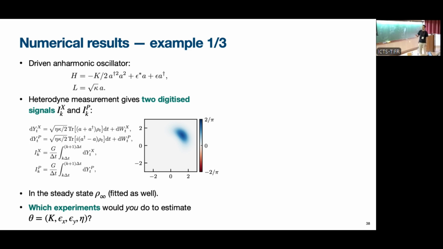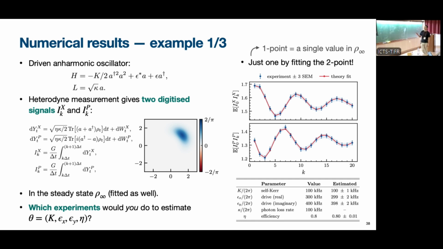And so what we propose here, so we are in the system steady state. So the 1-point correlation function is going to reduce to a single value, which is not going to let us fit these 4 parameters. So we're going to look at the 2-point correlation functions. And so the 2-point function, we don't see it very well, but it's these blue dots here, where the error bars are because we use a finite number of trajectories. And then we fit them with the theory in red, and we're able to recover all the parameters here with some error that depends on the number of trajectories you use. So if you use more trajectories, you will reduce the error bar here, and you will find the parameters with a smaller error.